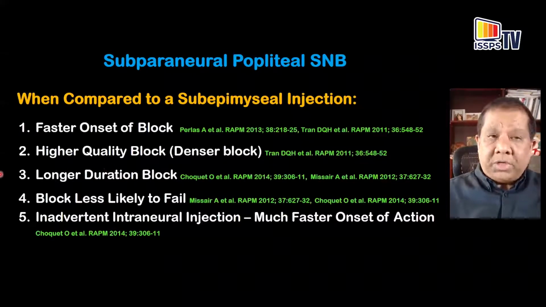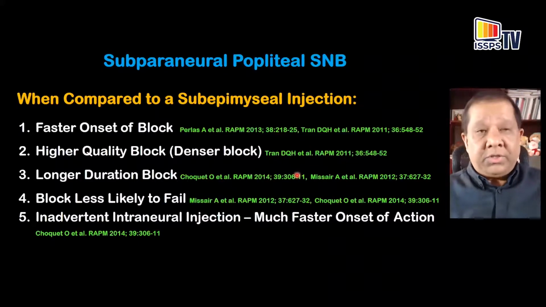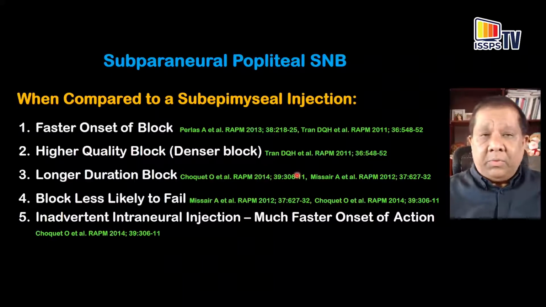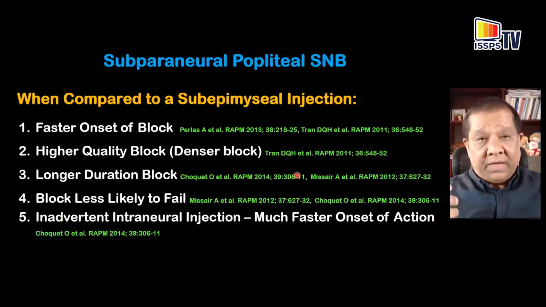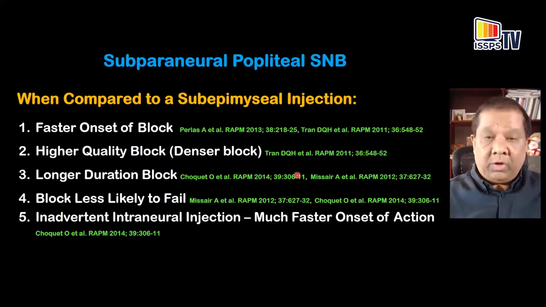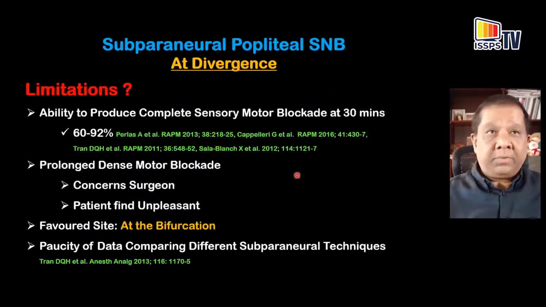Now, why do they produce such long durations? To date, there are no pharmacokinetic data with subparaneural injections. But my gut feeling is you are depositing a mass of drug into the subparaneural, subcircumneural compartment, which is relatively avascular. So I believe the washout of these drugs, or the elimination of these drugs, is slow, and thereby the washout of the local anesthetic from the vicinity of the nerve is slow, and thereby produces very long duration of block. And as I said, sometimes not desirable.